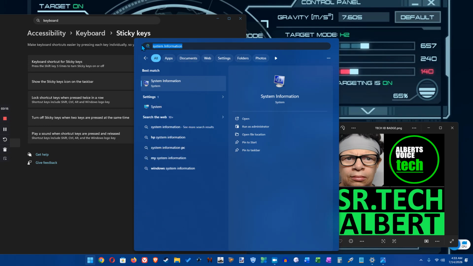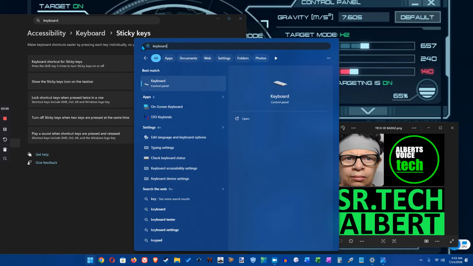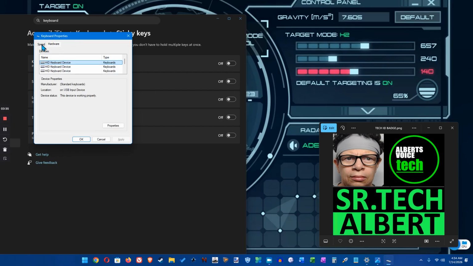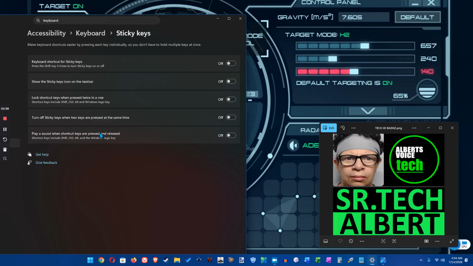If I type in keyboard, this will pop up on the screen. This is the way it was in Windows. You're gonna see fancy graphics, but basically this is the default in there. But when you bring up control panel, it doesn't look like anything fancy.